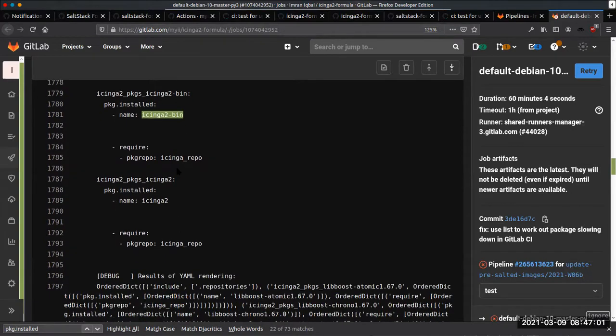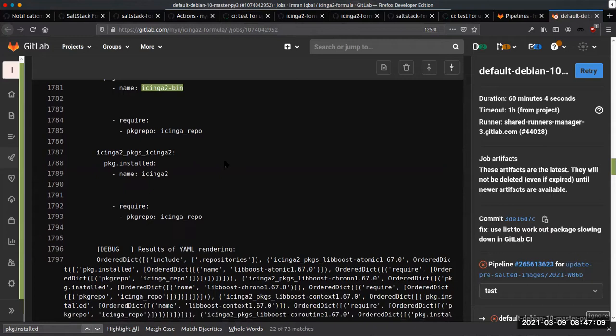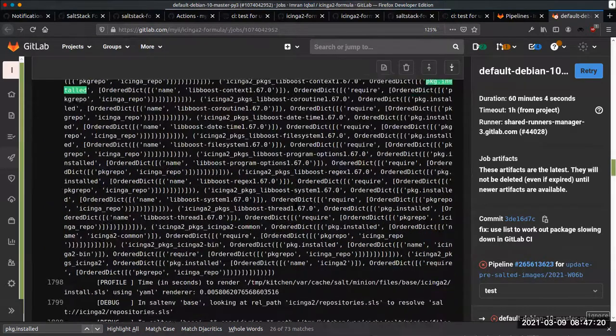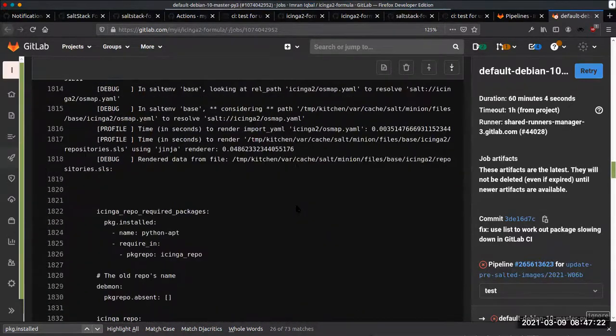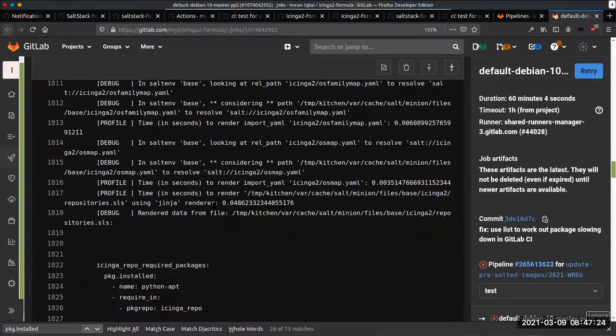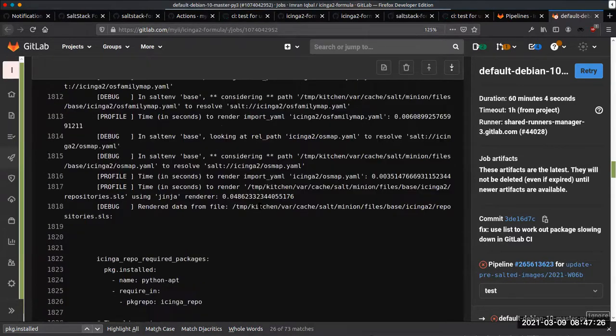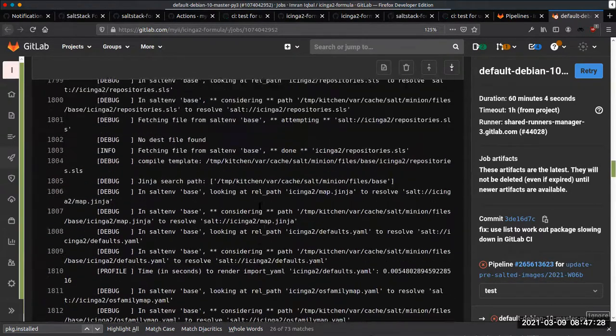in the post installation script, it was running a certain icinga command called icinga2 features. And whenever it tried to run that command, it was just timing out for almost 10 minutes every single time. And this formula actually during its process has to run quite a number of those commands. So we're just getting a big timeout. It doesn't show up in the log, but you can see from the timings that it just takes forever to try to do it.